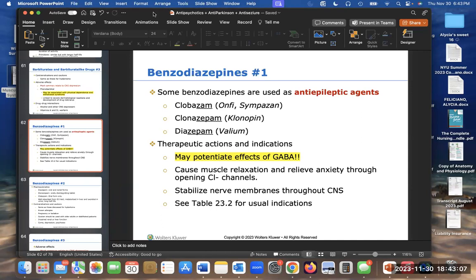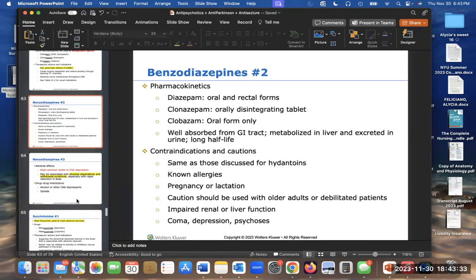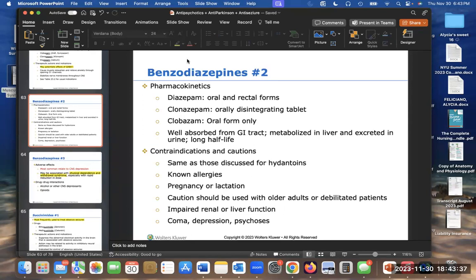For benzos, they all end in -zepam or -zam. They're also very highly abused and highly addictive, but they're anti-epileptic. What's good, though, about diazepam is they work so quick that they can actually stop a seizure while it's happening. That is unique to the benzos, especially diazepam, okay? So therapeutic, what does it do? Works on GABA. What does that mean? Opens those chloride channels, relaxes the muscle. CNS suppressant, okay? It can be oral or rectal forms. Once again, they work very quickly, especially if we give it rectally, because the rectal forms would be closer to the blood flow, since there's a lot of blood flow running through our rectum.